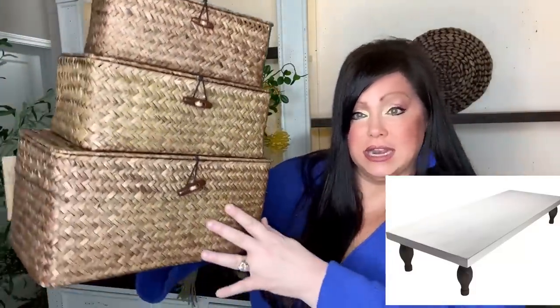You could actually set these on a floor, large riser, and kind of just set them in a corner and maybe put a little plant on top. But I love these, the three from Amazon. And these are very in right now, as well as that color. Like I said, black, brown, beige, white, green, those colors are very, very in right now.